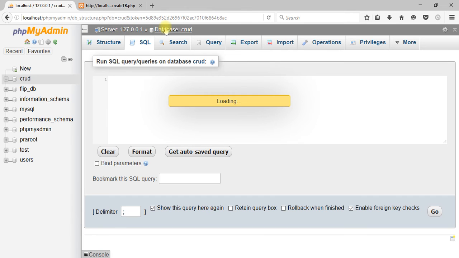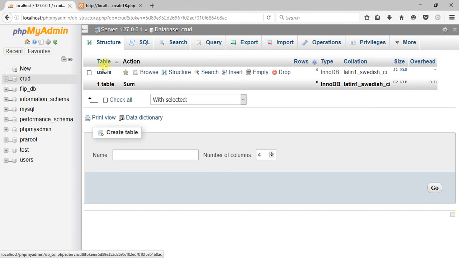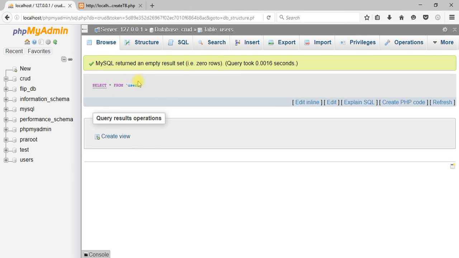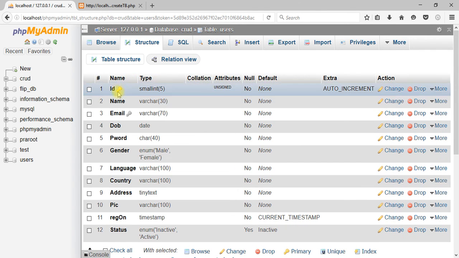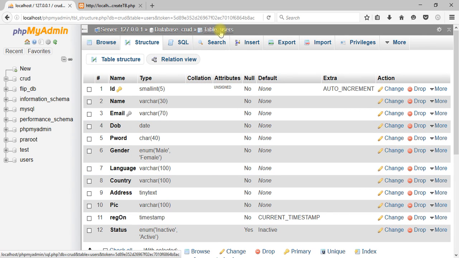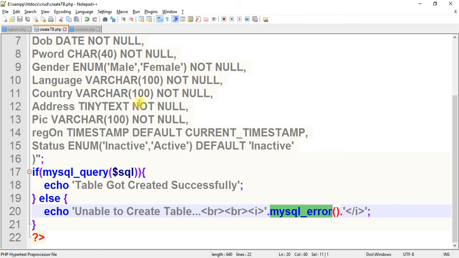So I'm going to refresh this page, and now I've got users, and it has no details yet, but when I see the structure, yes, this is the table I've created just now, a new table called users, and this code has actually created the query.